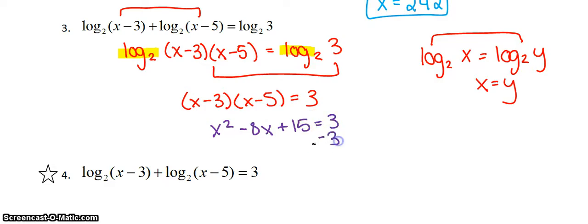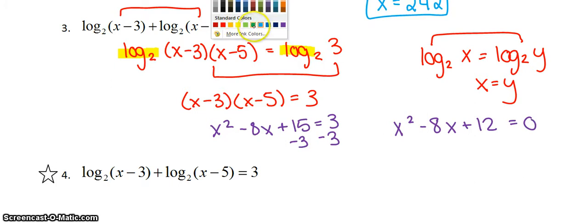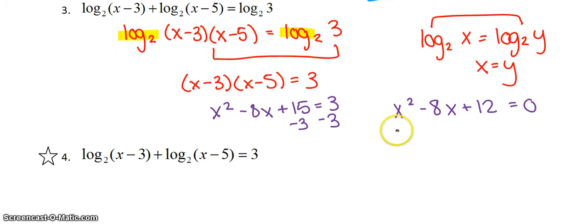Okay, in order to solve a quadratic, I want to get it set equal to 0 so I can use the zero product property, or I can use the quadratic formula. So this is x squared minus 8x plus 12 equals 0. So now you want to see if you can factor that. If you can't factor that, you can try using the quadratic formula. Think about what you can do there. So I'm going to try and factor this. I have x times x give me x squared. What multiplies to 12 and adds to 8, but it's got to be negative 8.